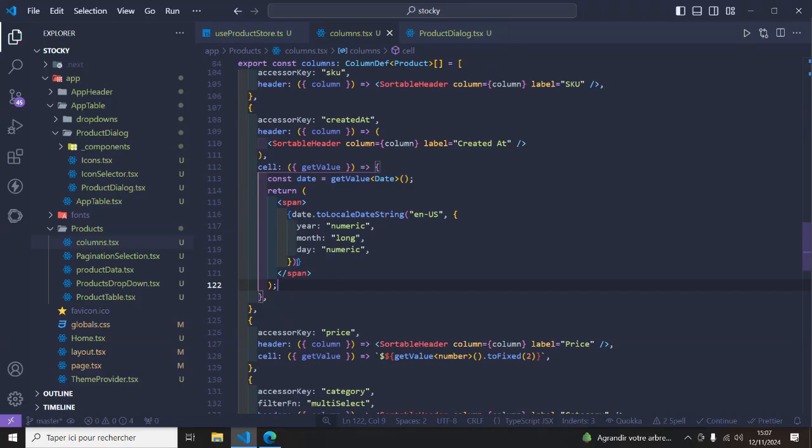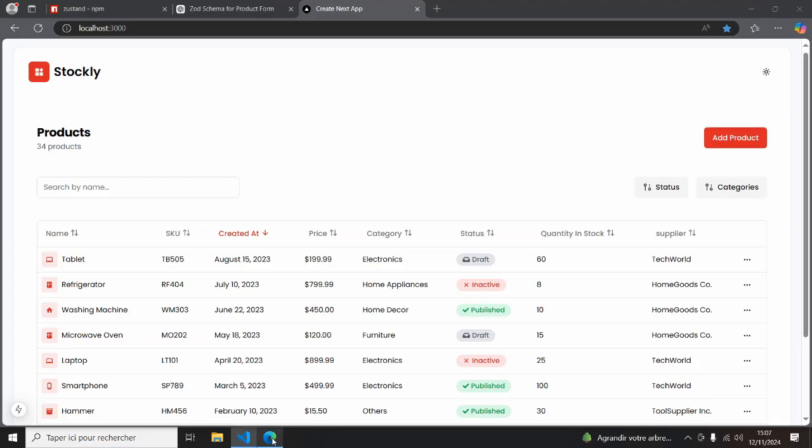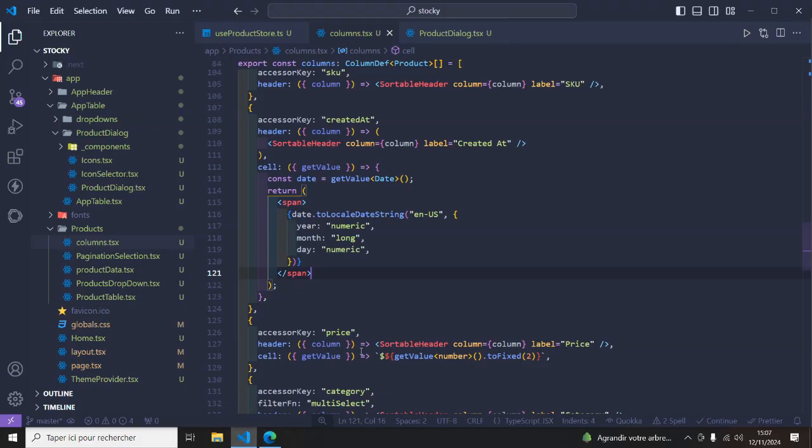To do the formatting, we're going to use the cell property, which is a function. Here we get the value, and we use Date toLocaleDateString to convert it from the Unix format to this string format.